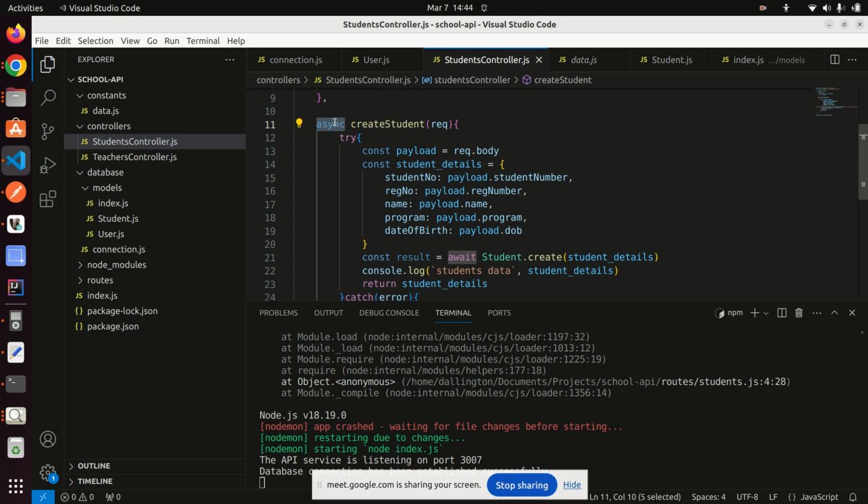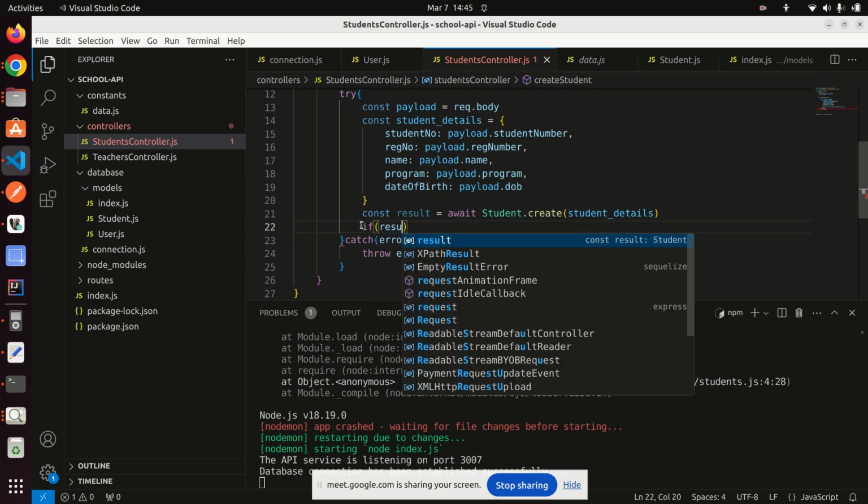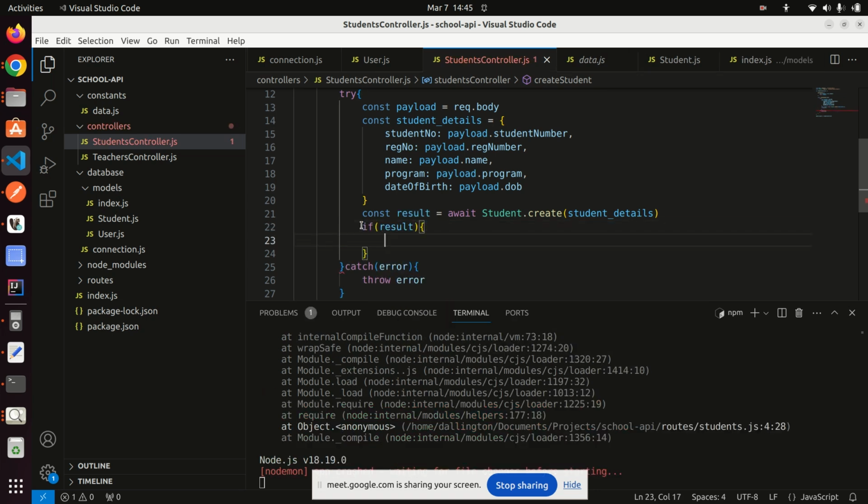There is a time lag. So when you say await, you're going to wait for some period of time for this task to get executed, or for this record to get inserted in the database.